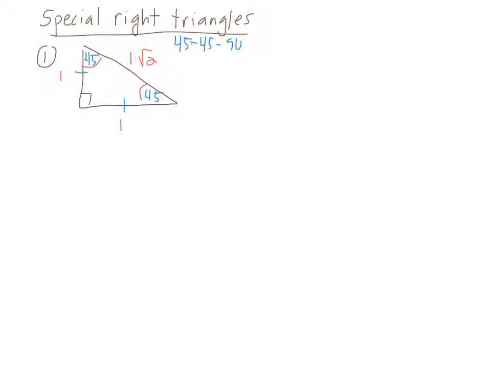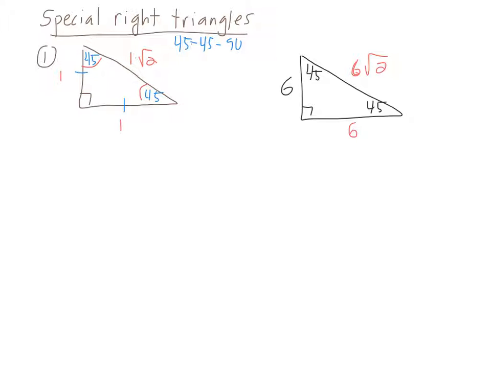So how are you ever going to be asked to use this? Well, if we're told somehow this is a 45, 45, 90, and let's suppose we know that this side is 6 and we're asked to find the remaining sides. If they're in a ratio of 1 to 1 to radical 2, it means this other leg would be 6 and this hypotenuse would have to be 6 radical 2. So that's what it means if they're in a ratio of 1 to 1 to radical 2.